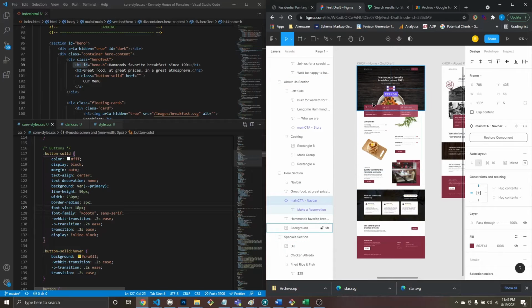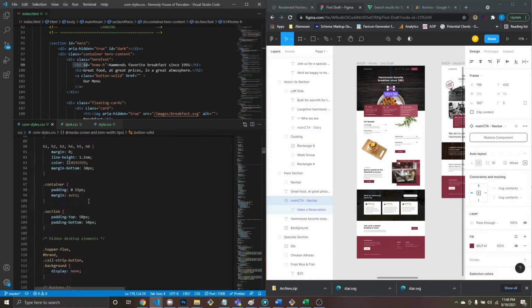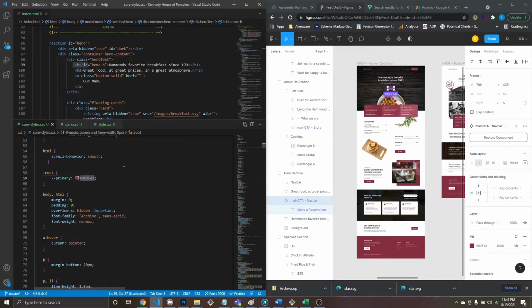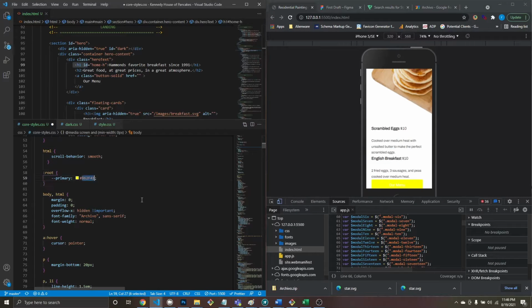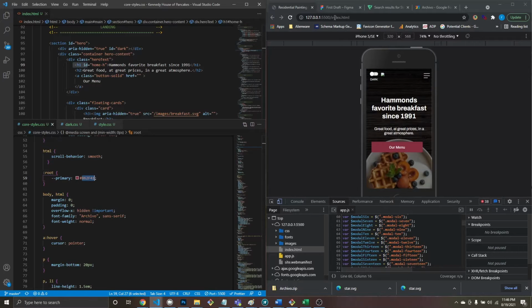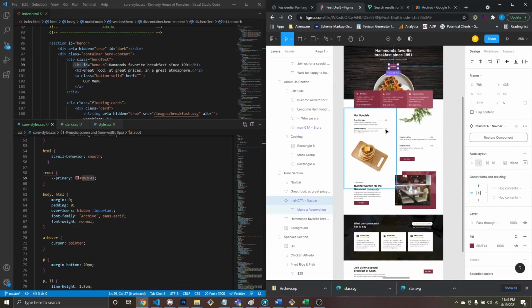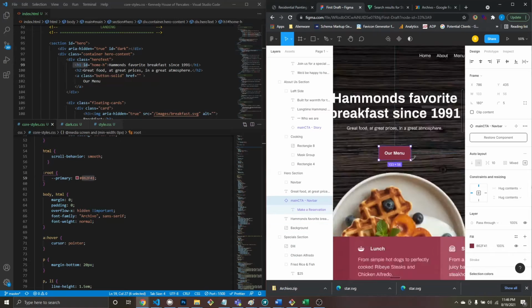Like if they're in a different state and they can benefit from this design that's already done, but their colors are yellow, I just go into my primary and I change it from that color. I change this, I just make it yellow, right? And then it changes all over the site. So there's a little bit of intro to CSS variables and how you can templatize your work so that you can reuse it and reskin. Now let's get back into this.